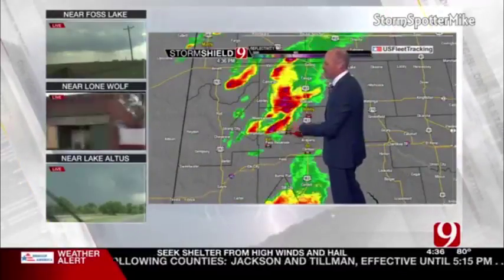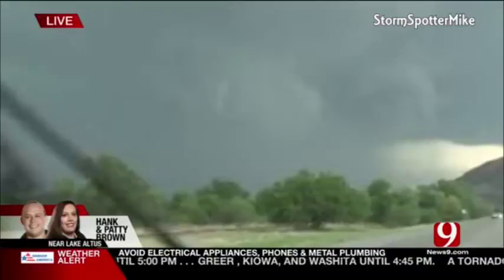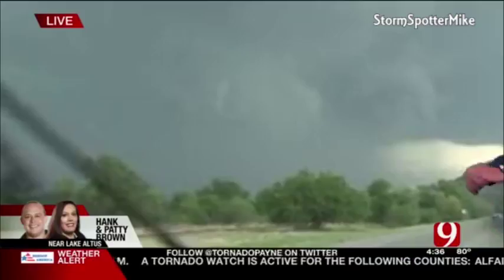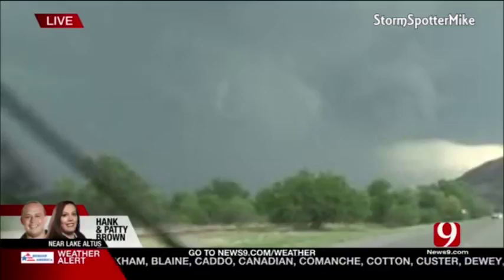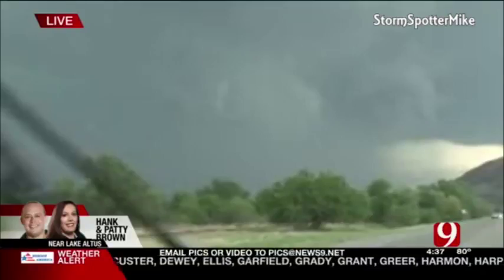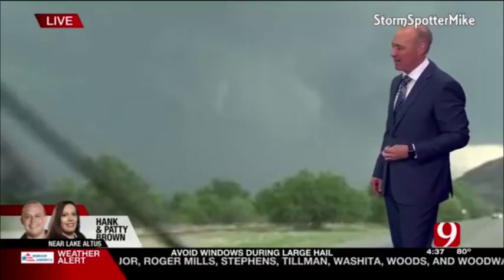Let's go to Hank — let's go back to southern Oklahoma here, and then we'll do a storm track on these storms. Hank, strong circulation now just south and southwest of Lone Wolf. You're right there — big hook, big storm, big hail. What do you think? Yeah, David, it's kind of disorganized right now. You can see a large lowering here. I'm about nine southwest of Lone Wolf, looking north. It's pretty disorganized, but there are big lowerings and a broad-scale rotation. So it's not wrapped up and immediately imminent of producing a tornado right now. Back to you. Yeah, Hank, it's been rotating tight the last 15 minutes or so.